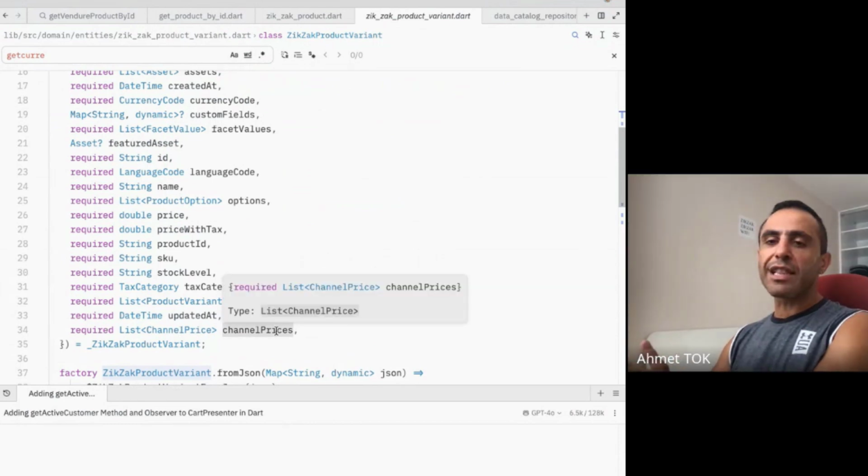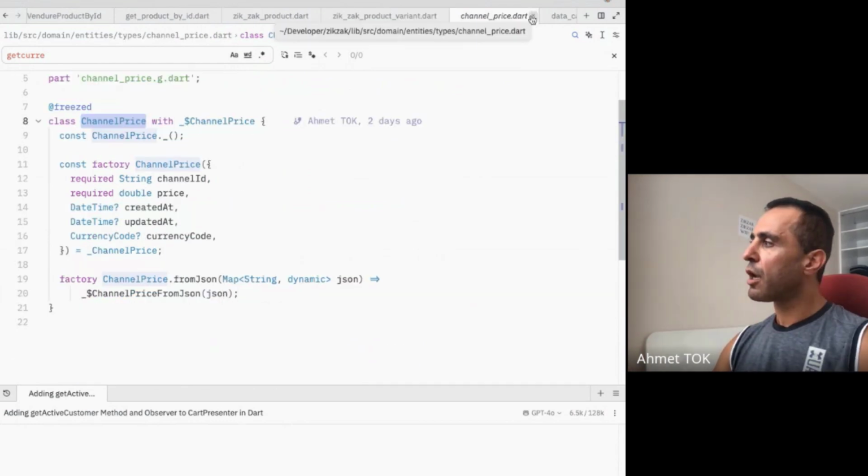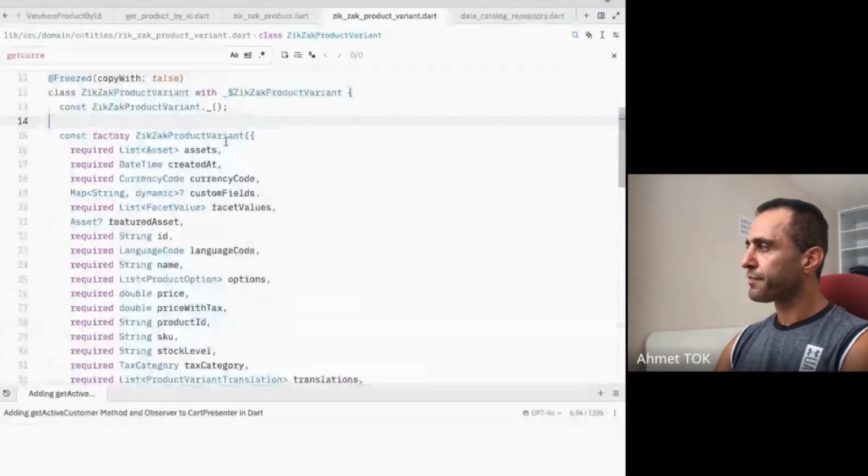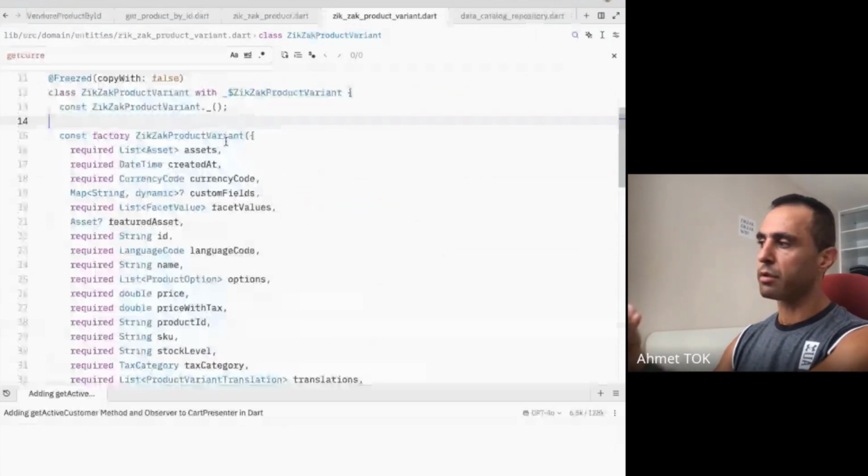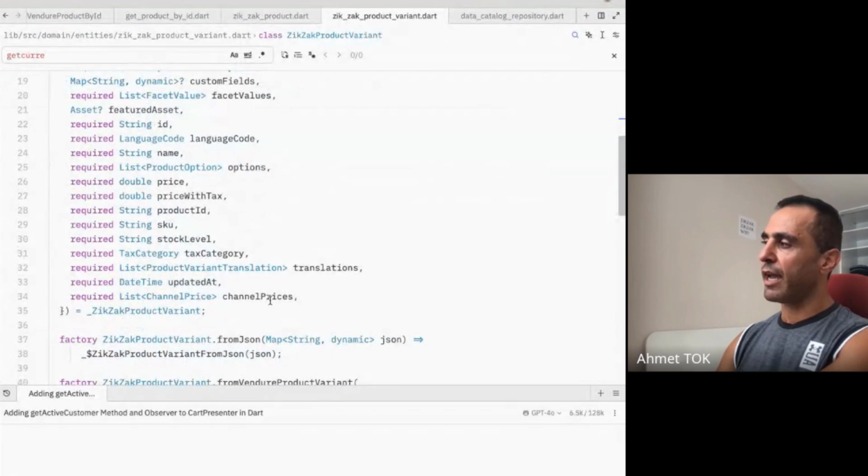This is completely a custom field on a completely custom entity that I have on my system. This is not coming with the SDK itself. This is my custom. Everything is the same except this. I have this extra field.